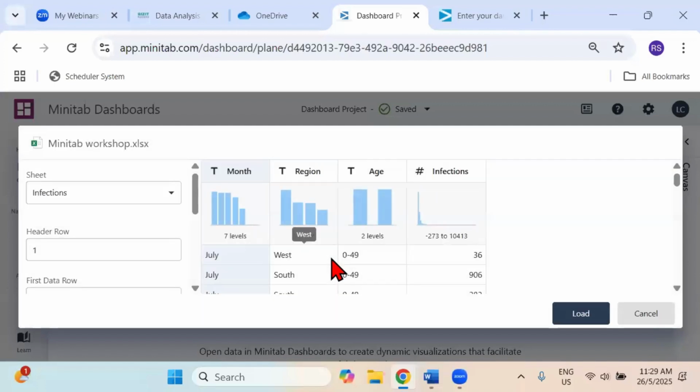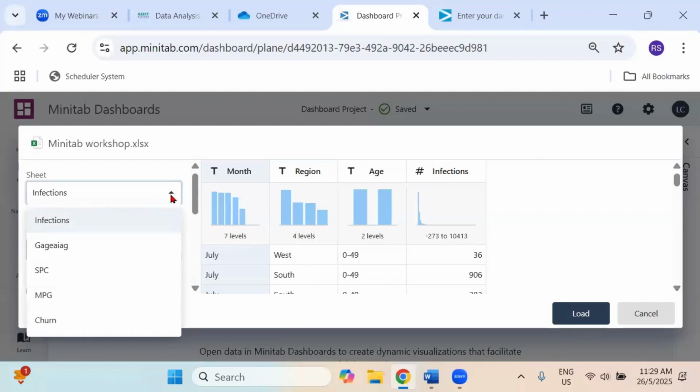So this will take some time, depending on the size of the data and also the speed of the Wi-Fi. And then we can go through this spreadsheet. I choose churn.